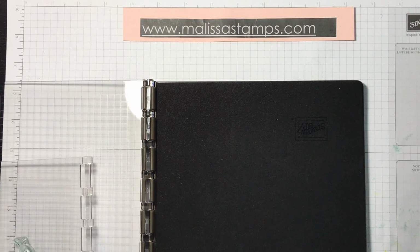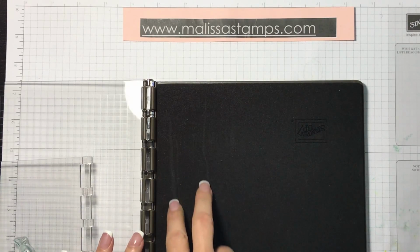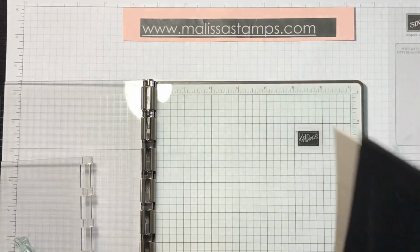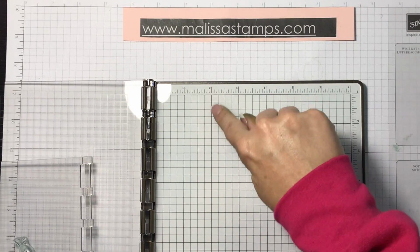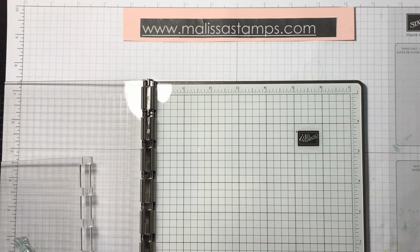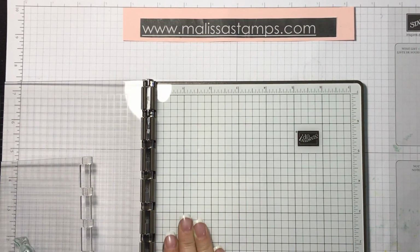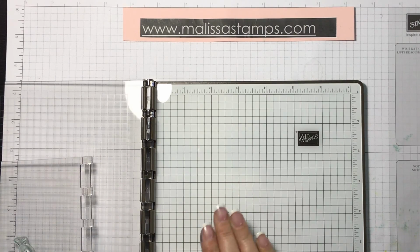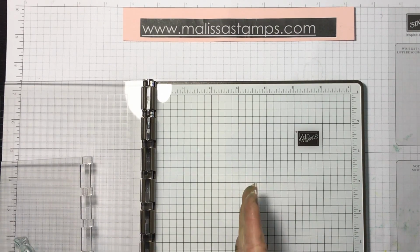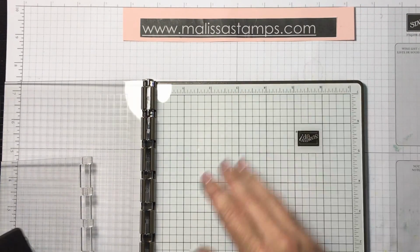So there is sort of a dead zone right here at the 2-inch mark and the 2-inch mark. If you look on here, this to this area, this L, is kind of a dead zone. These plates don't come all the way down to make good contact with your stamps and your ink. So I try to start things at the 3-inch mark. So I work in this space right here.